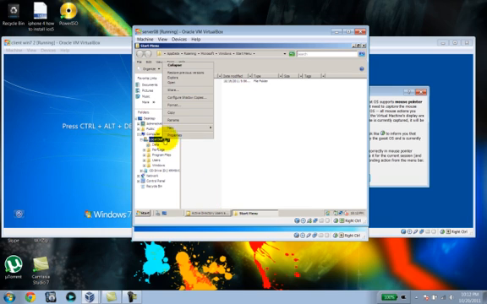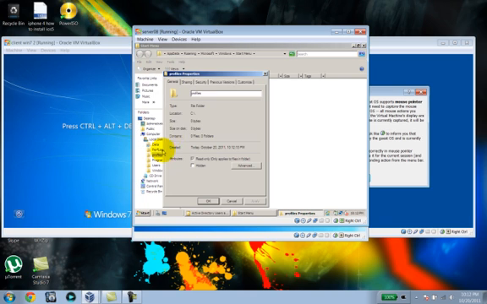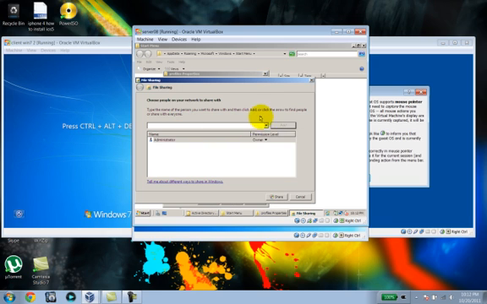Our next share would be profiles for the roaming profile, and we'd also share that by also adding the everyone group.